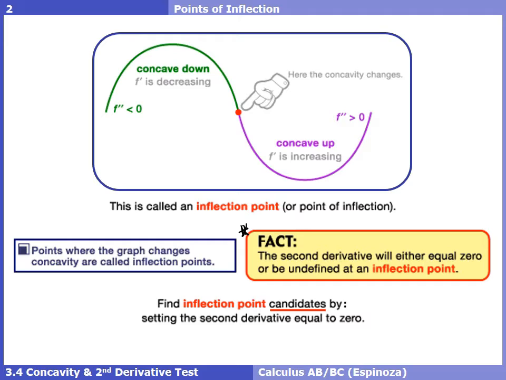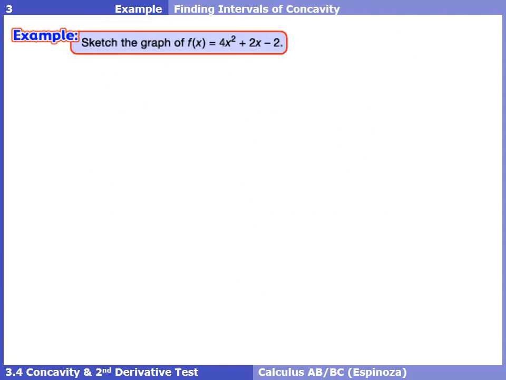inflection points. Back in 3.3, when we were finding critical points, we knew for sure they were critical points. We just had to do some work to determine if they were relative maxes or relative mins. For these inflection points, all we can say is that they're candidates, and then we'll do some work to figure out if they are indeed inflection points. Okay, these first 3 examples I'm going to do in 3.4 are actually 3 examples we did back in 3.3. I'm just going to take them a step further and analyze their concavity, and then maybe use some of that information to sketch the graph.